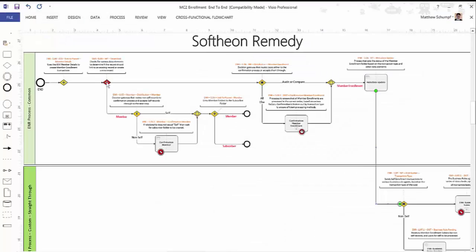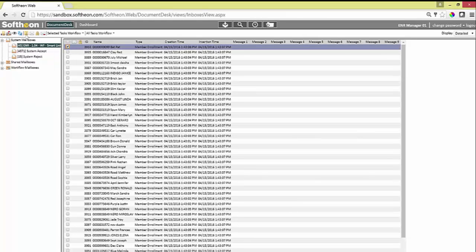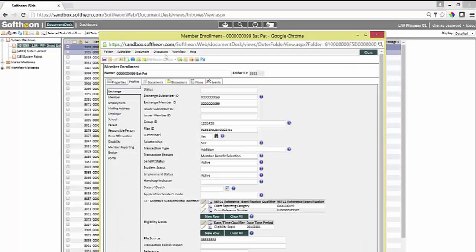Moving on to the next step, as the link to parent agent processes, member enrollments will be created, and the member enrollments will begin at the Smart Link process. This process ensures that these records, based on a variety of factors, tie up to the correct member record. You can see now that the folder type has changed from 834 member details to member enrollment.